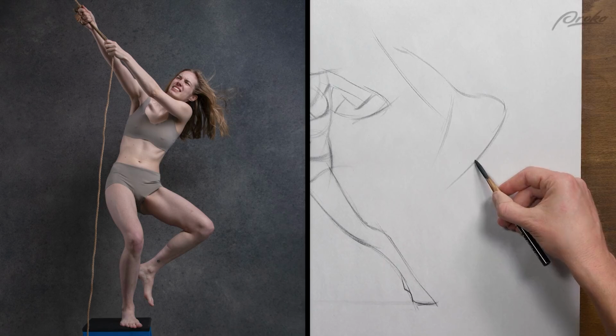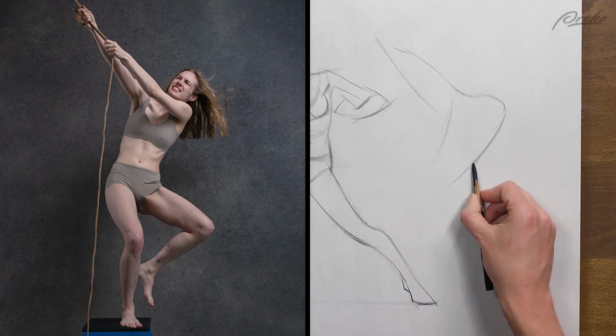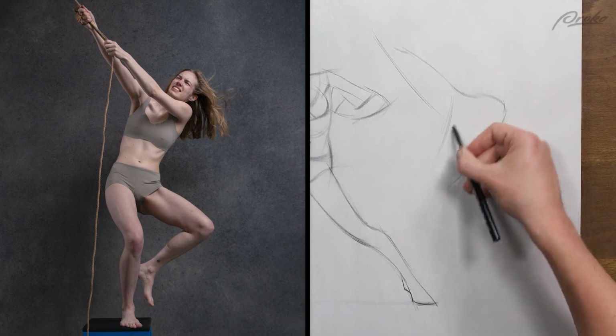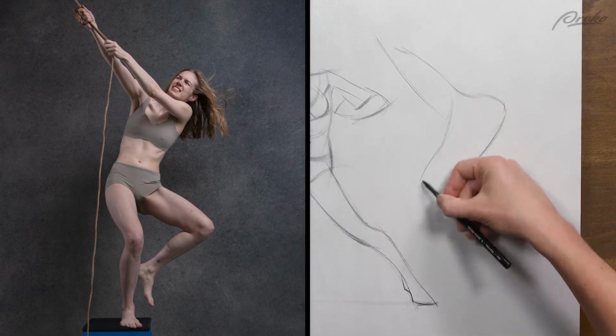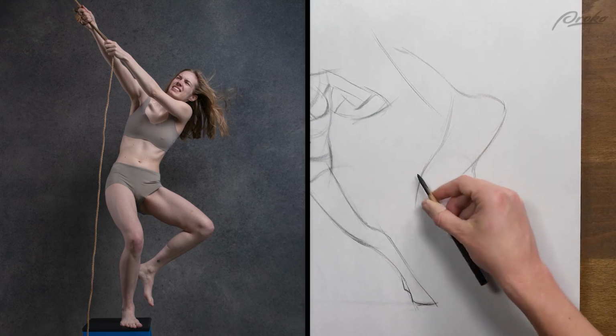The reason I'm not starting with the head is because I feel like the connection from those arms to the torso is more important, and I just felt like jumping right into that. I felt like trying to get the head in there might distract me from that most important rhythm from the arms to the torso.